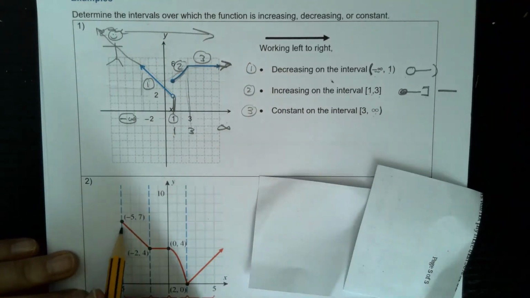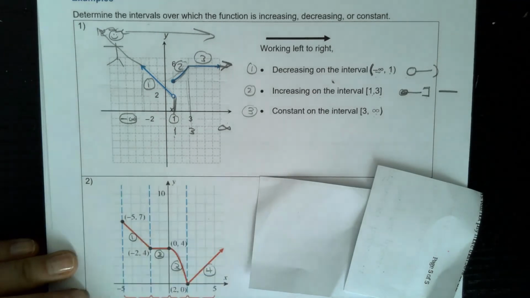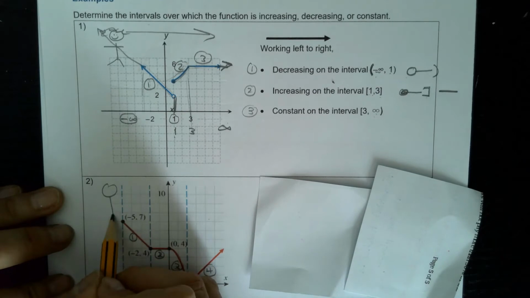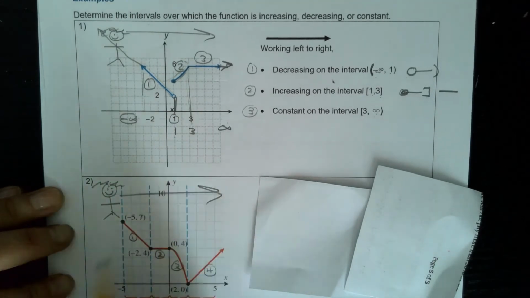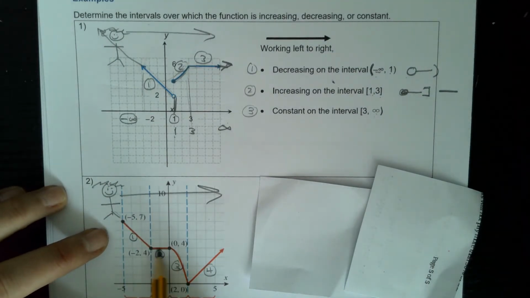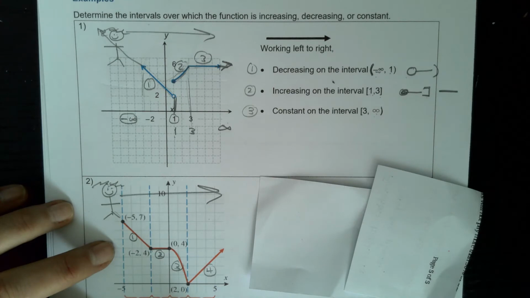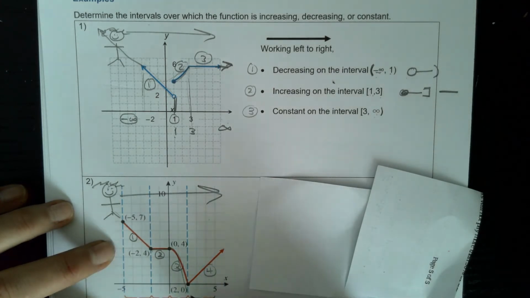Okay, so we have part 1, part 2, part 3, and part 4. So we have 4 parts. So here's me. I'm going for a walk. I'm walking this way. I'm going to walk downhill, so decreasing. It's flat, so it's constant. Then it's going to be downhill again, decreasing. And then I'm walking uphill, increasing.